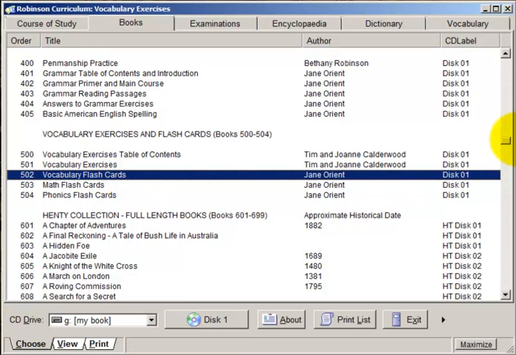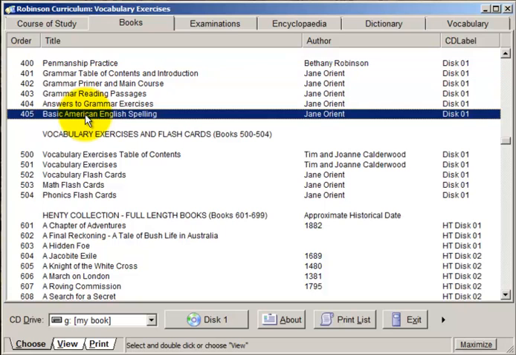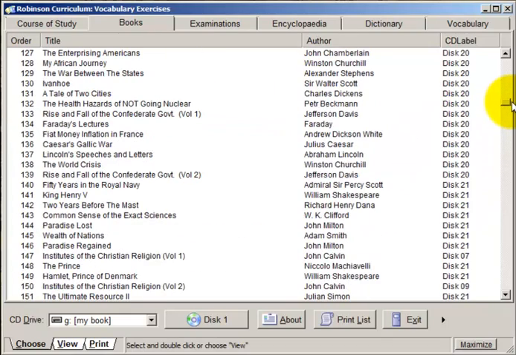As far as writing goes, we would want them to write original compositions if they're older and capable of that. And if they're having any special difficulties with their writing, they can look here at the grammar or the spelling. However, we want them to learn most of their spelling and their grammar organically through their reading. We're going to be reading a selection of the best authors in the English language here.